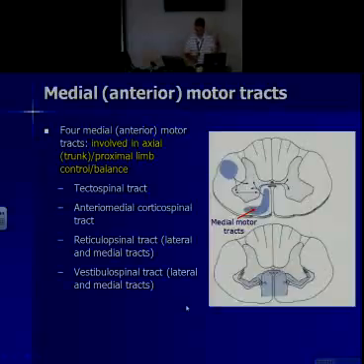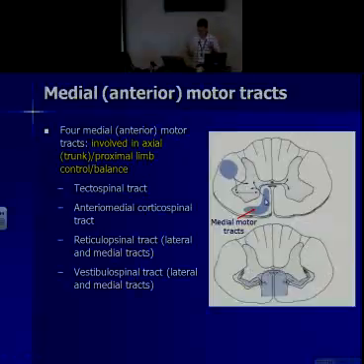All right, so that's the lateral tracts, nice and easy. It's really that fine motor control of those distal limbs. Then you sneak over to these guys. This whole area is just responsible for the central stuff. Remember the cerebellum? You get to the vermis and the central portion of it, and a lot of it is discussion about proximal trunk control. Same thing here. So the moral of the story is all of these guys in this area, anterior medial motor tracts, are in line with postural control, depending on what they are. And then each of them have maybe little sub-specific roles, and that's about the extent of it.